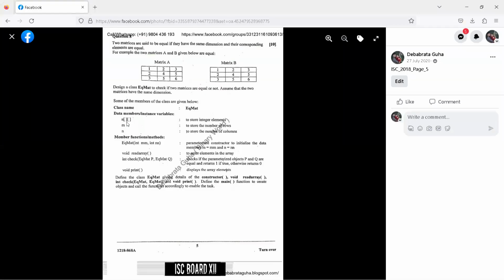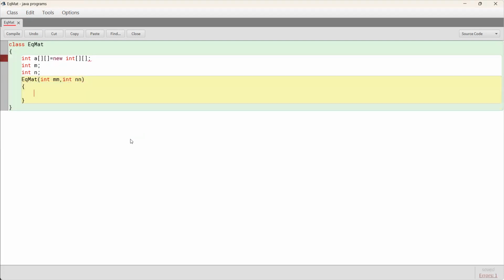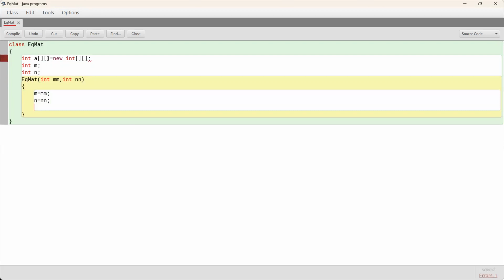After that, they are saying Equimat, a parameterized constructor to initialize the data members m equals mm and n equals nn. Something similar we have done just a few minutes back. Int mm, int nn, and we assign those values: m equals mm, n equals nn.